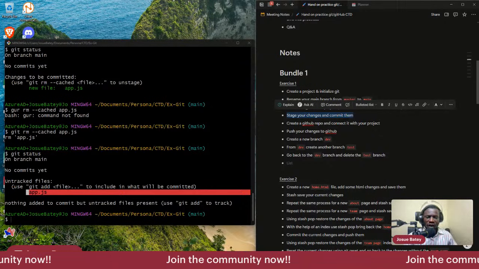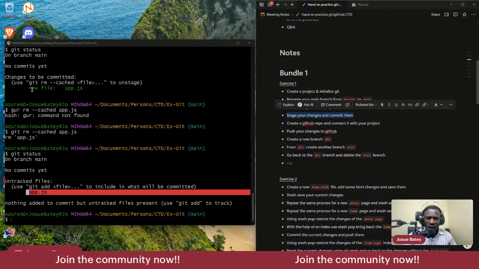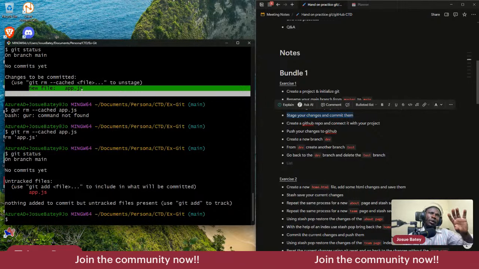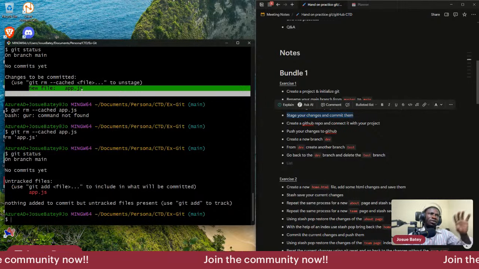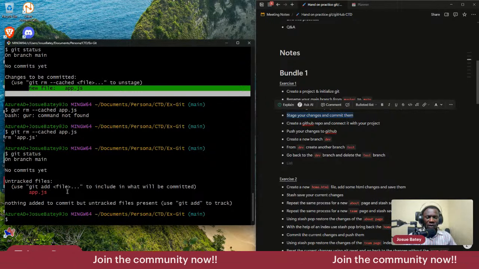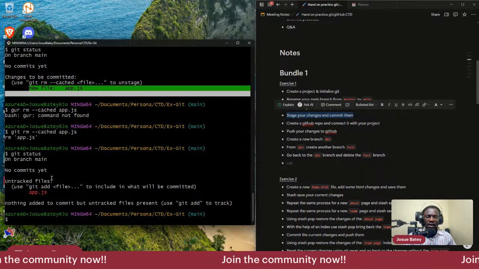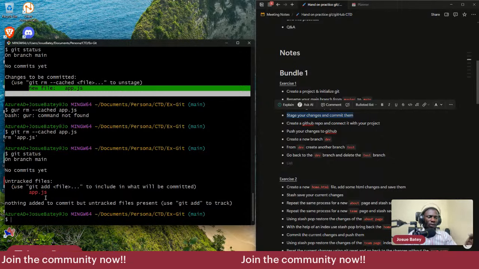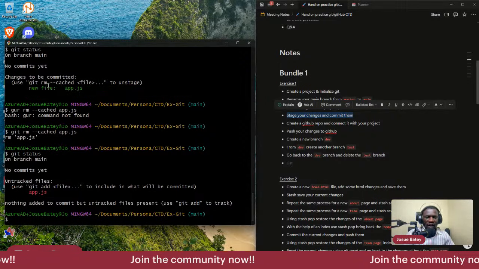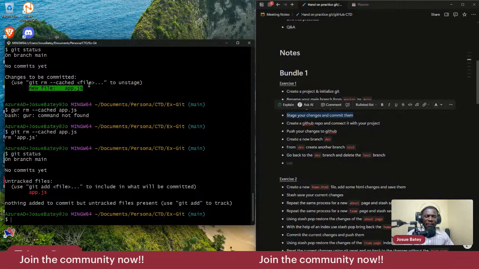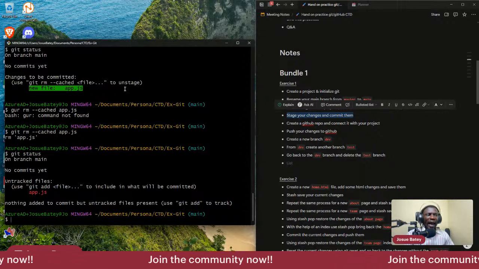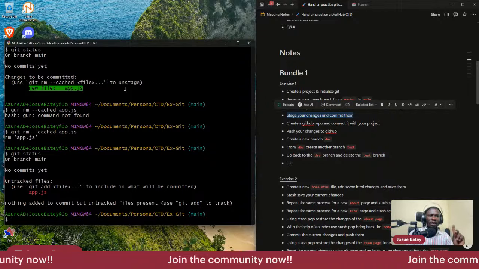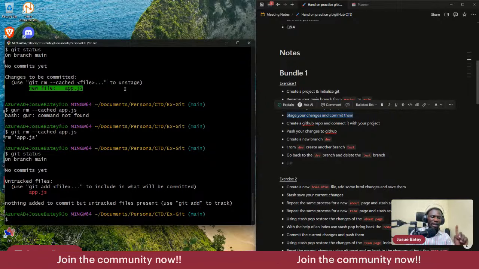I was talking about staging. You see the difference here. Staging is like adding it to the stage, and the stage, I would say, is temporary, to decide if I want to save it or not. I realized it's not ready yet, so let me bring it back. Then I can work on it, and then stage it again. Whenever you say git status and something is staged, it's ready to be saved, ready to commit.